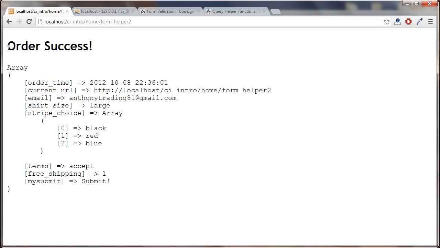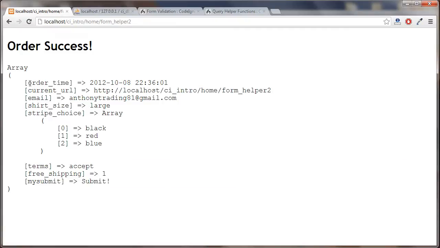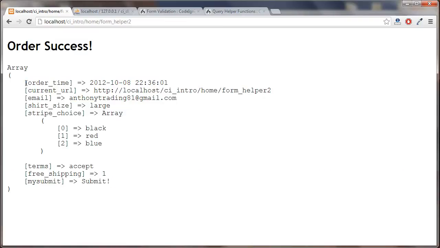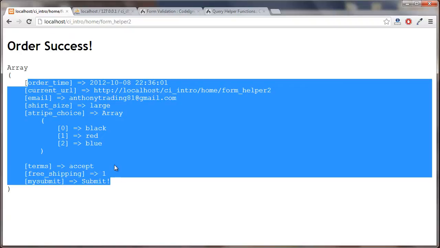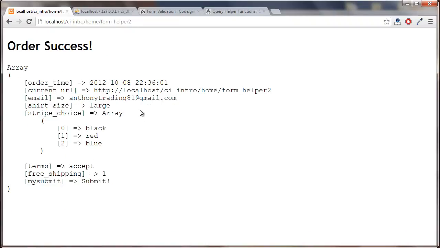Okay, so we get this order success message upon successful insertion into the database, and we're also just printing out the get array just so we can see a better idea of what's going on. Obviously, if you're in production, you're not going to show this, but because we're just doing a tutorial, we can always show this and just get a better idea of what was in the post array.